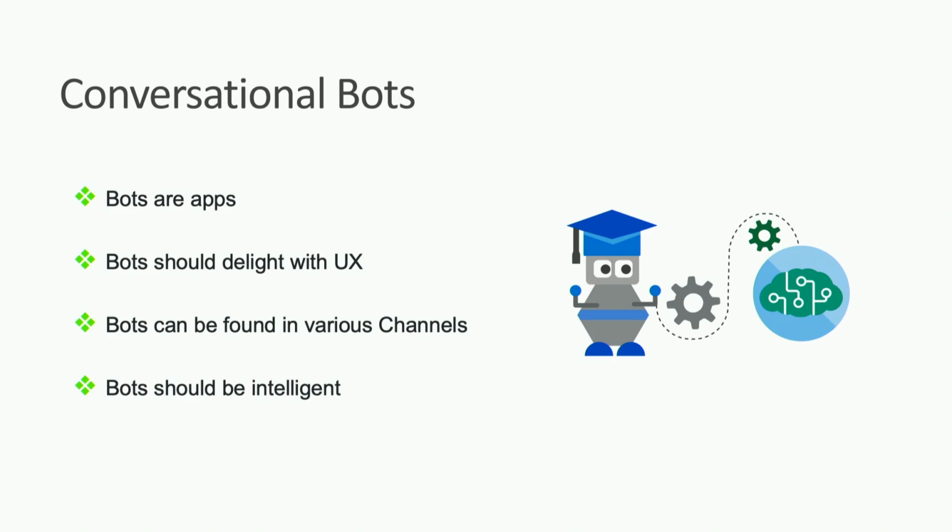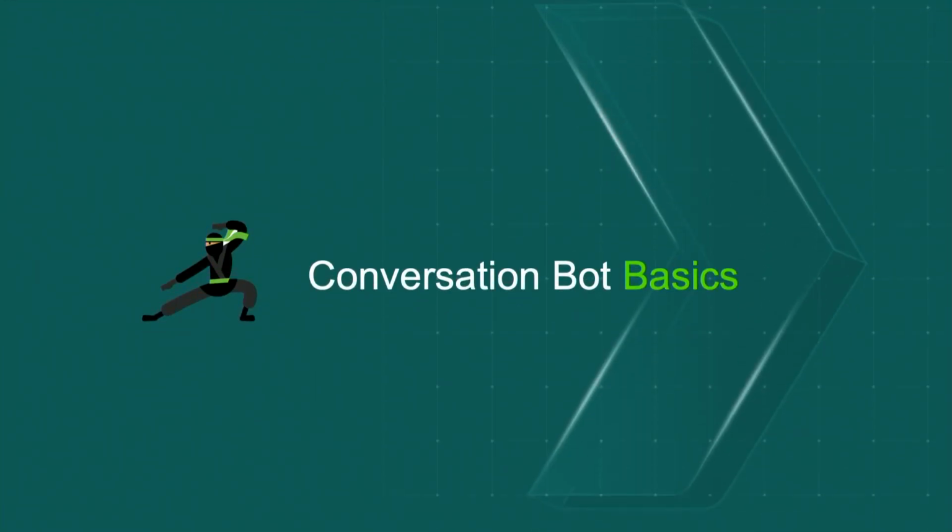And the channels thing is important because this is where you get to have your app just light up in multiple channels. Bots should be a little intelligent, and this is up to us, right? Bots can be very, very dumb. They could literally just answer one thing in one way, and not understand what you're trying to say. So this is up to us to fix, to make things a little more human-like, or a little more intelligent. That's where conversational bots are. Again, there are lots of different ways in which you can build them. So let's start looking into it.